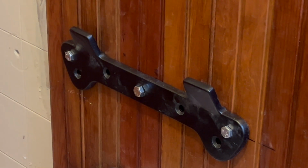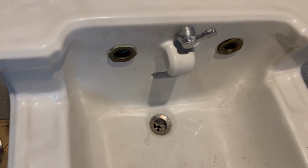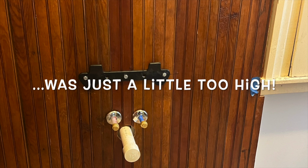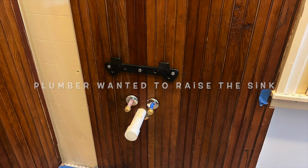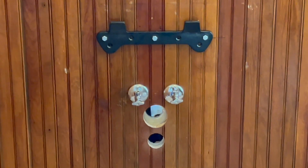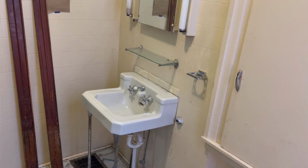The P-trap connection to the drain was too tight because this console sink is not made like sink basins today, and there was not enough room under the sink to connect the P-trap to the drain where it was located. The plumber had done the rough plumbing for a standard bathroom lavatory installation, but because the sink had previously had an S-trap, which are now not to code everywhere, there was no template for him to follow.